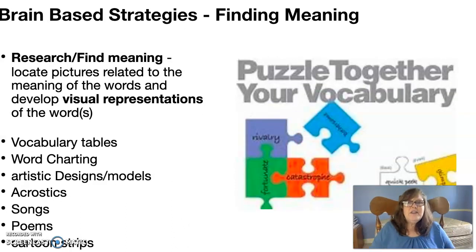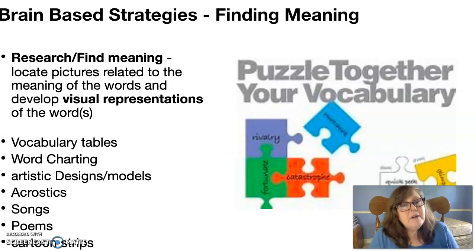For researching and finding meaning, this is when you have the students actually find something that represents the meaning of the word. So you could have them find one picture that represents the word leadership and then describe why they said that. Or you could have them take the definitions and find a picture that represents each of those. You could have them write them in sentences. You could have them write them in poems or songs. Here's a few ways that I use that.